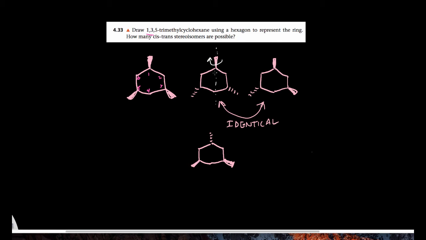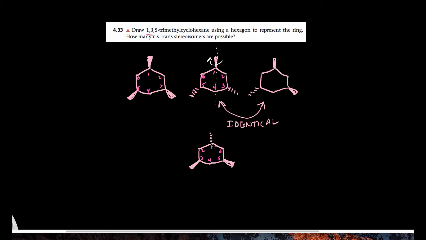So in other words, if I keep my numbering from before, this is 1, 2, 3, 4, 5, 6. Well, when I flip it, I'll be looking at this numbering: 1, 6, 5, 4, 3, 2. So we flip the 6 carbon over to where the 2 carbon is, and we flip the 2 carbon over to where the 6 carbon is. And same with 3 and 5. And when we flip it, these methyls that were going back are now sticking out because we flipped it 180 degrees.